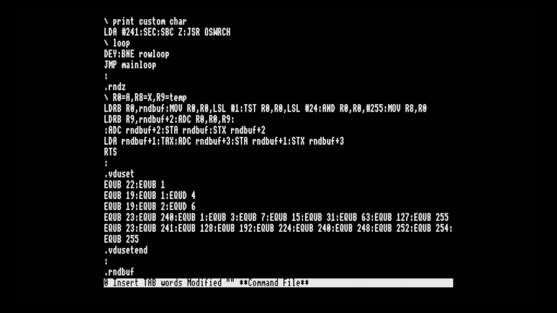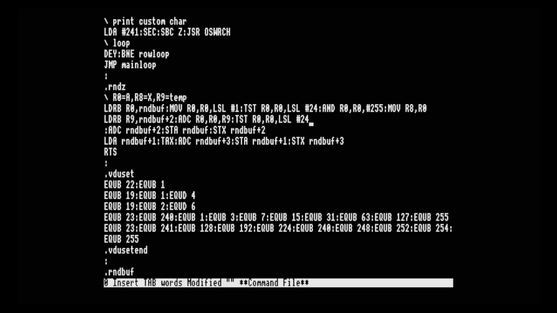Then the next thing I want to do is get that carry bit. If I added together 2 numbers that together became bigger than 255, I've just set the 9th bit, and I want that to end up in the carry bit again, a bit like when I shifted left up here. So to make sure that ends up in the carry bit, I'm going to do the same thing again. I'm going to shift R0 across by 24 bits, which will shift that 9th bit all the way across the 32-bit register into the carry bit.